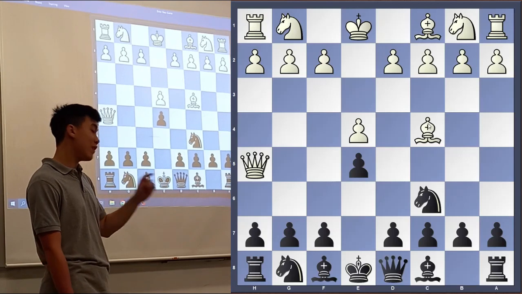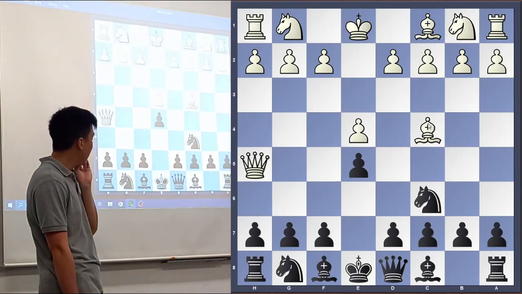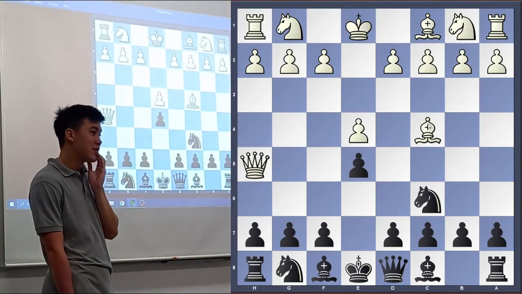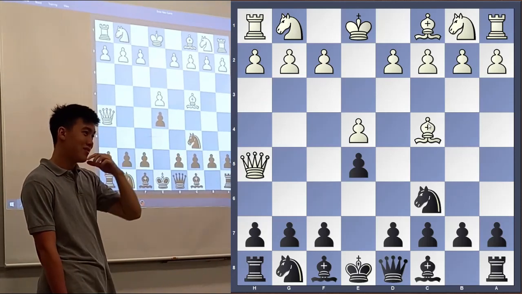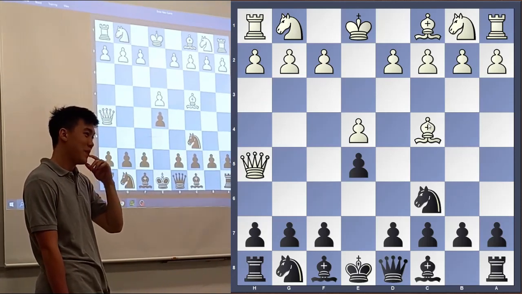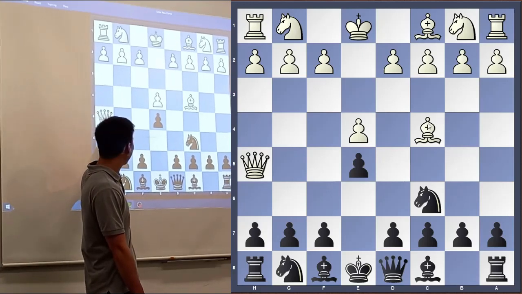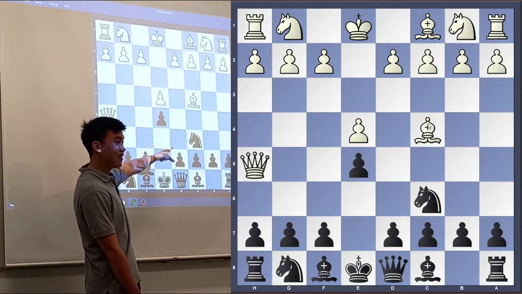There are two methods to defend against checkmate. I prefer one over the other. One kicks the queen away, and the other doesn't. We'll play your move. Just now I couldn't do g6 because queen takes, but now the pawn is defended. So we play your move.